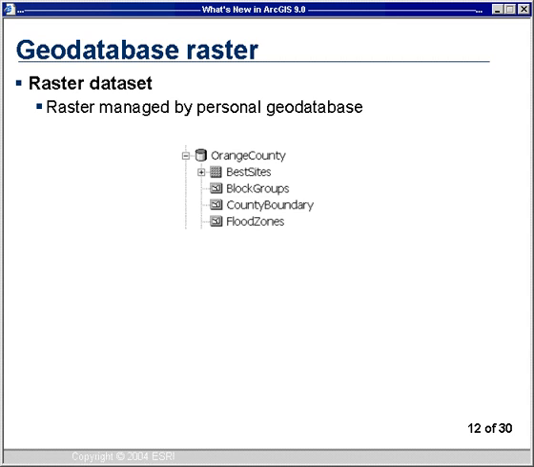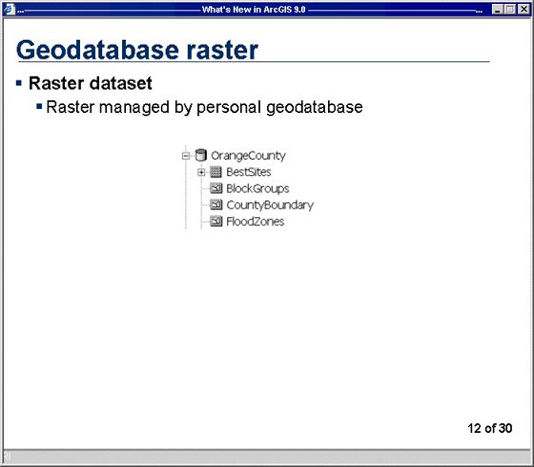Okay, moving on to working with our data, there are more enhancements to the geodatabase. So we have the ability to work with raster data inside the personal geodatabase. Now if you're working with an enterprise SDE database, you've been able to store raster data all along. But new at ArcGIS 9, we're giving you the ability to store raster data inside the personal geodatabase. Now, there is a size limit on a personal geodatabase at 2 gigabytes.